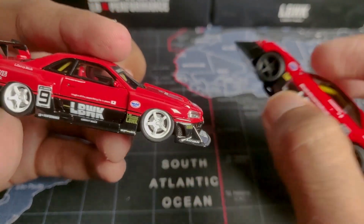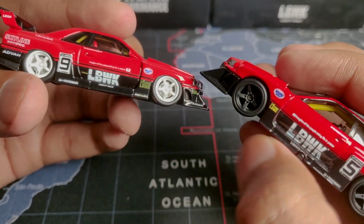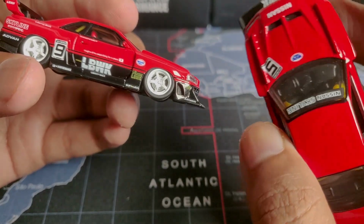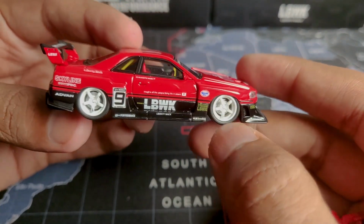Now if you look at the wheels over here, we can see the wheels do not move actually, but in the Hot Wheels they obviously do. So I guess you could say that 1 point goes to Hot Wheels. But the reason why they don't move is because of the realism.